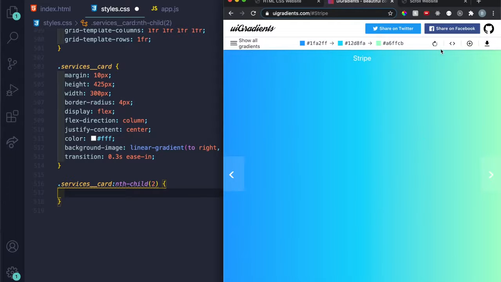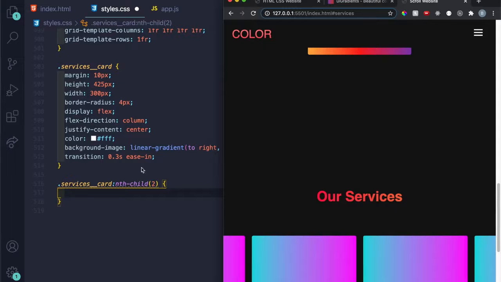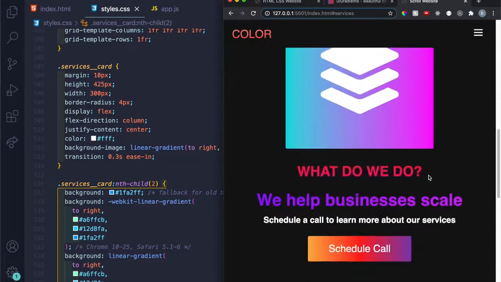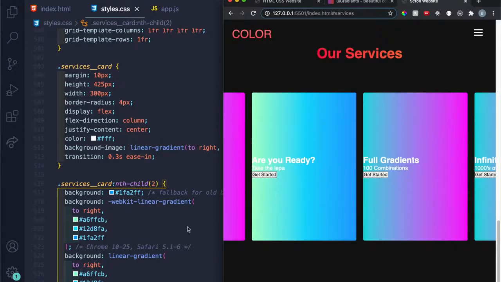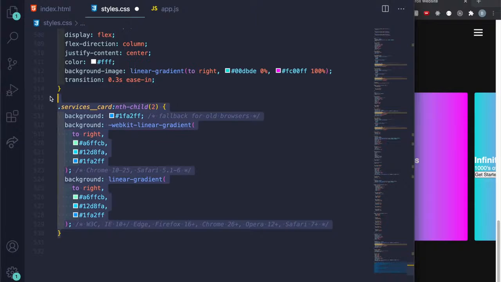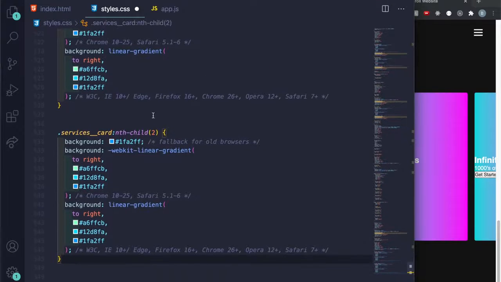So like I'm gonna click on Stripe, get CSS, copy this, and then basically just go paste. You can see we got another color here. And then let's copy this again. And then let's just say nth-child of 3. And now let's see.